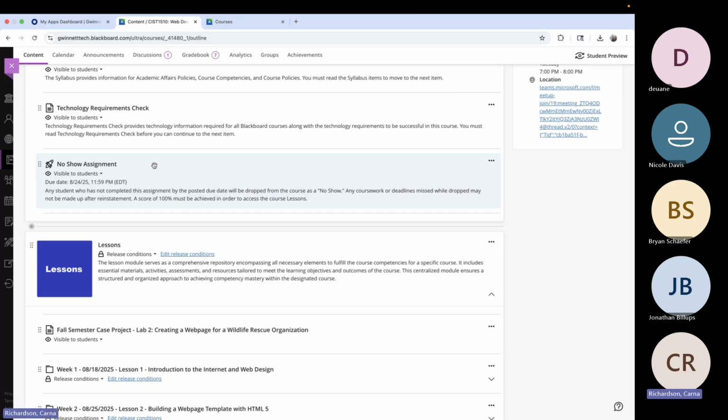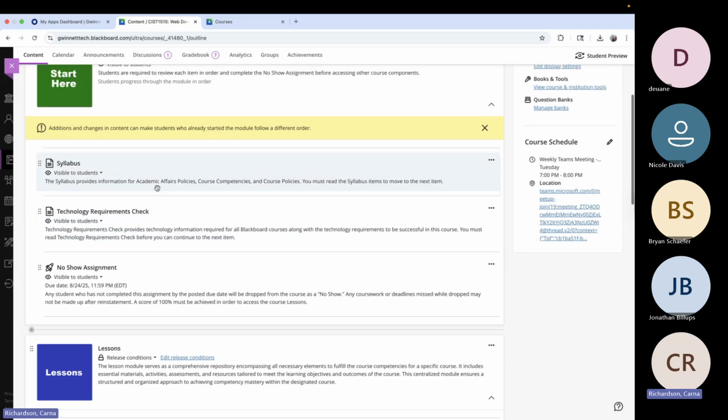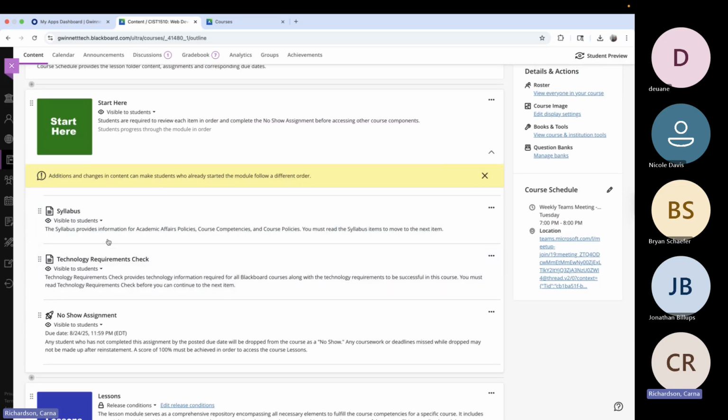So make sure you complete the no-show quiz, and it is a release condition so that you can see the rest of the course. I hope you had a chance to move around in the course to learn what is going to be expected of you. Here is the syllabus and your technology requirements that you can check.